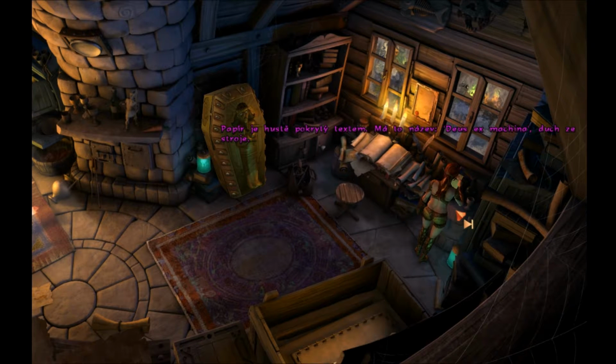The paper's densely covered with writing. Deus ex machina. The ghost in the machine is the heading. There's also a drawing of a stone figure. At its feet is a vessel containing liquid. Let's take a look. The ghost in the machine is wise to all the secrets of this house. That's what's written here. Blah blah.